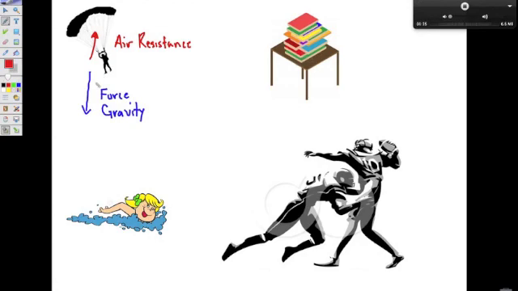Okay, now I go back to my book, so let's do another one real quick. We have our books here sitting on a table. Well, we have weight force of the books acting downwards because gravity always pulls downwards. And I know from Newton's first law that if the object is not moving, they must be balanced forces. So there must be a force acting on these books because they're not falling downwards. They're remaining motionless. So I'm going to call that force the normal force, and that's acting upwards.